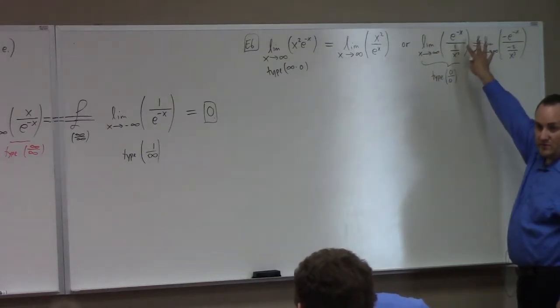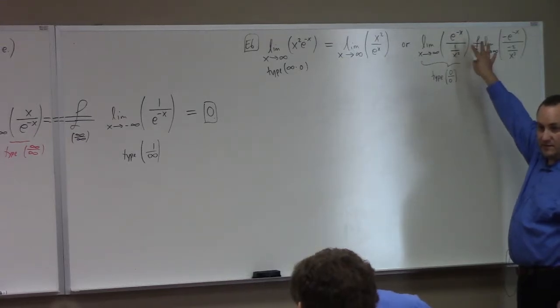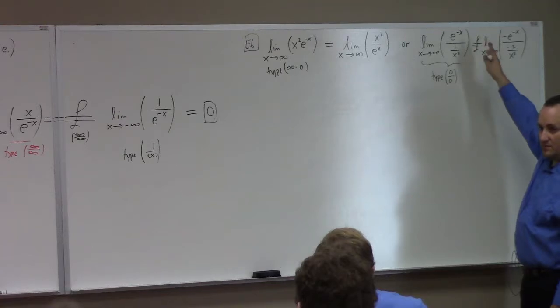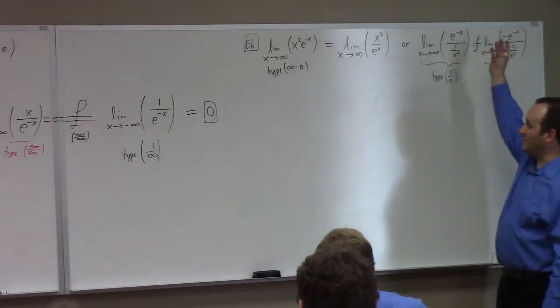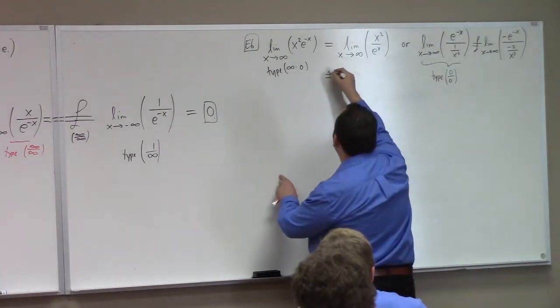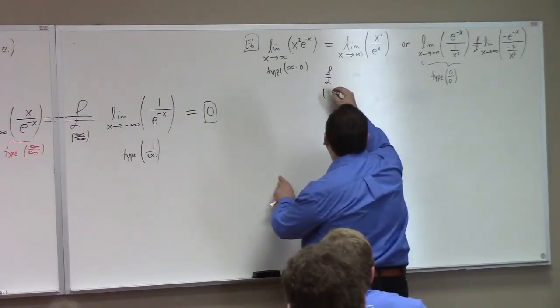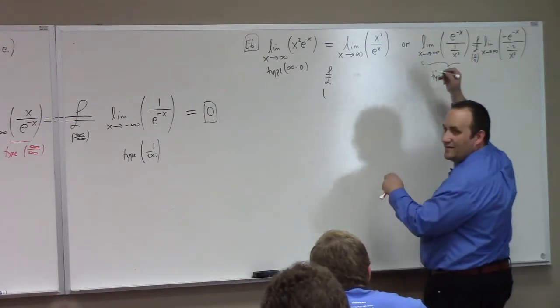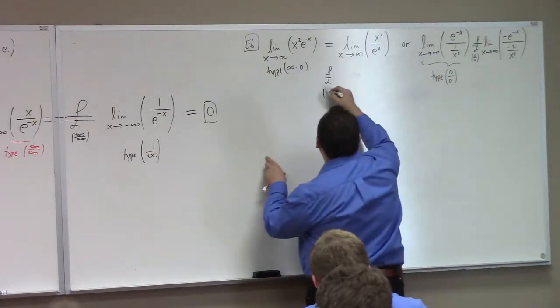It's important that I show you this because as you're working homework, you might take this path and it doesn't work, right? Then you've got to think, uh-oh, I should go back to where I made my algebra step and try something else like this. And this is going to be better, right? Because I apply L'Hopital's rule. I'm sorry, I'm supposed to write 0 over 0 here. Anyway, type infinity over infinity.